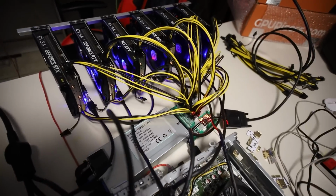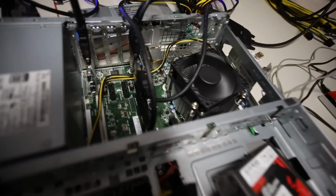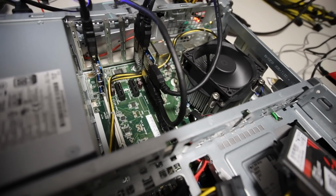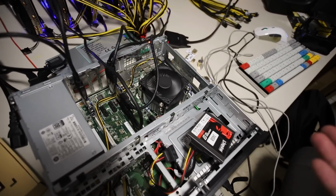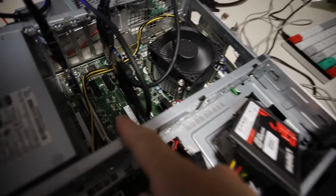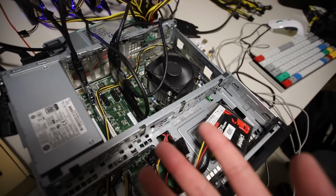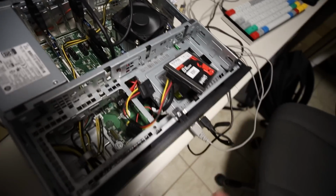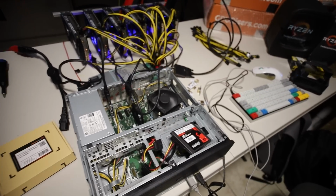Okay guys, this video's not over, but I'm gonna end it off with a banger. I'm gonna turn this off. I'm gonna add 2 more graphics cards and see if we can do 8, okay? If that works, I feel like if I can do another 2 more multiplier cards, then we could theoretically maybe do 16 GPUs off this one HP prebuilt machine. Let me try adding another 2 more. Be right back.